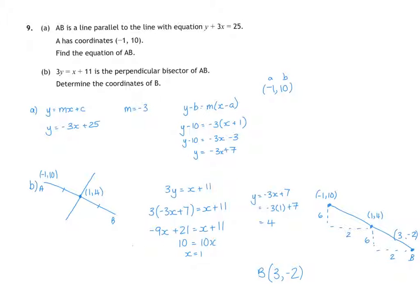Okay, so for this one, you get your first mark in the first part. It's only worth 1 mark, and that's for putting it into the equation. The second one, if you use simultaneous equations or something, that's fine, showing that you know you've got to put them equal, that gets you 1. You get a mark for either getting the x or the y, depending which way you do it.